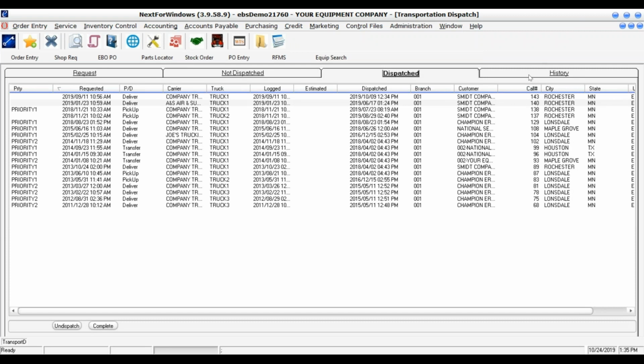And we do have a mobile app. It's part of our eSign mobile application for the truck drivers, which allows your truck drivers to see everything that has been dispatched to them. They can go out to the location, take pictures, and get electronic signatures for a piece of equipment that they're transporting or dropping off. It's even sophisticated enough that when you take a picture, it logs the longitude and latitude, and it's time stamped on that picture.